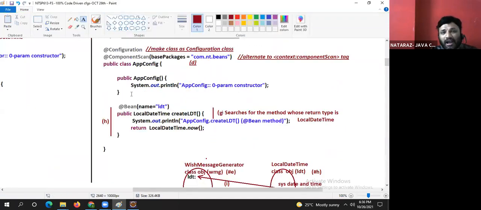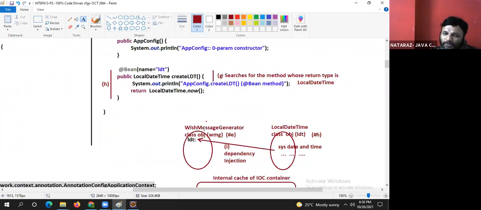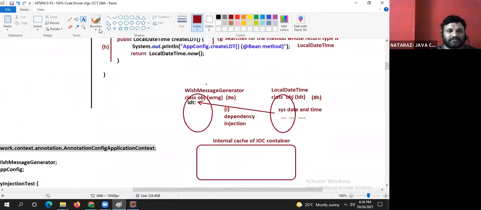Right. The @Configuration annotation is an alternate to the stereotype annotations. This is not a normal class, this is a configuration class, guys. Inside that, predefined classes are configured using @Bean methods. The object returned by a @Bean method automatically becomes a Spring Bean, guys. Now tell me, what is there here?